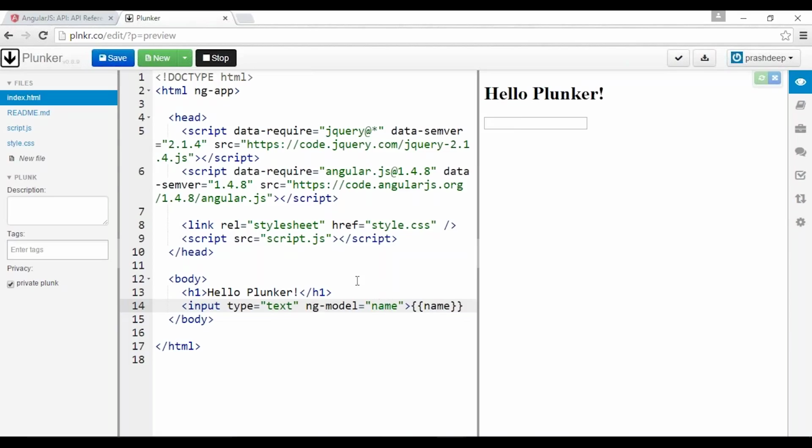Okay, so next we will get into a bit more advanced topic. Here we have explored the directive part of it. We have some more things in AngularJS wherein we can create custom directives, custom components, and custom elements also. The next example I want to show is a basic one. Let's see one more example.